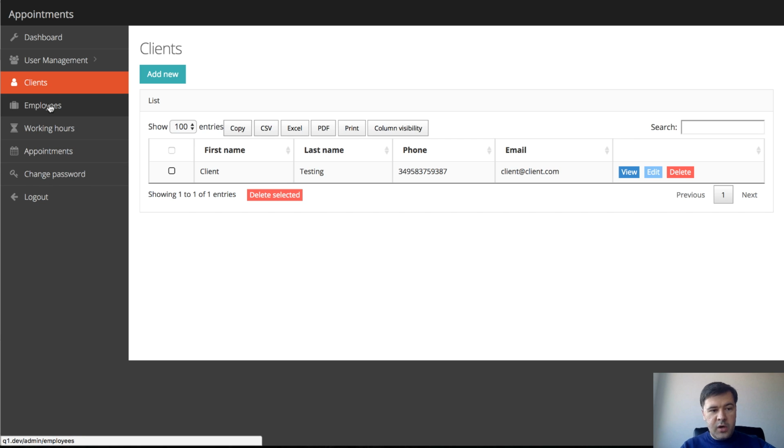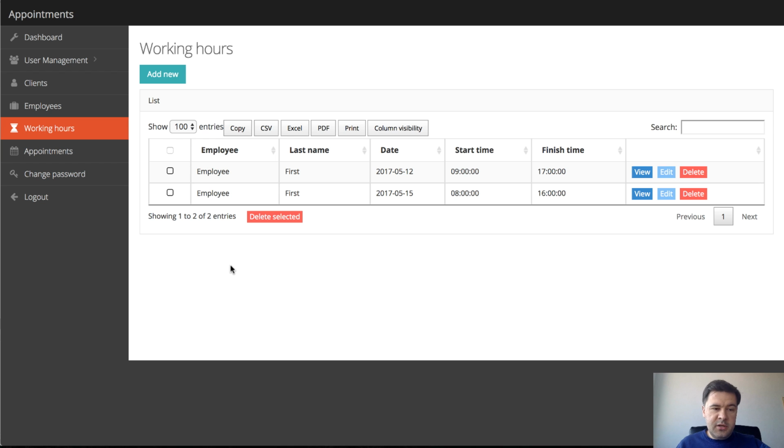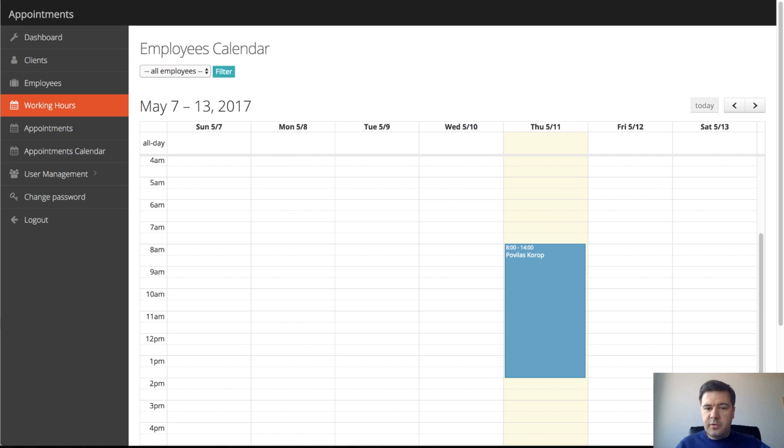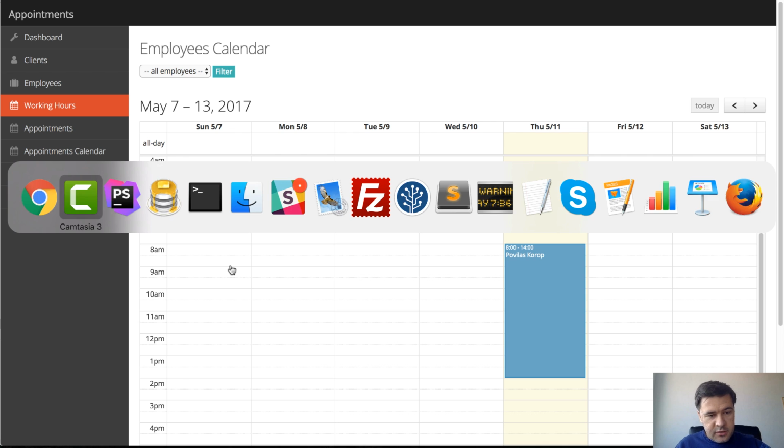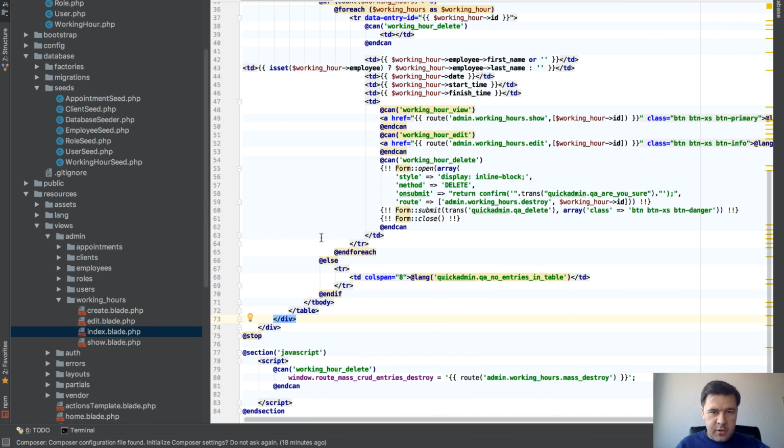But the next thing, what I will show you is how to add custom code to generate calendars for more convenient managing of the appointments. So next, let's turn this table of working hours into this calendar view. For that, we will use a library called FullCalendar, which is a really popular JavaScript library.